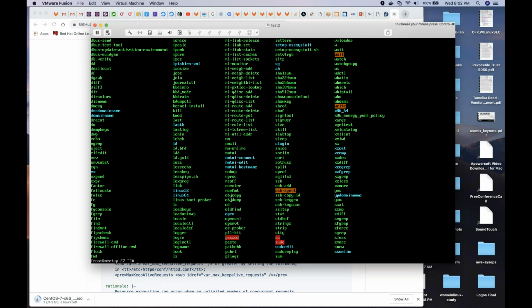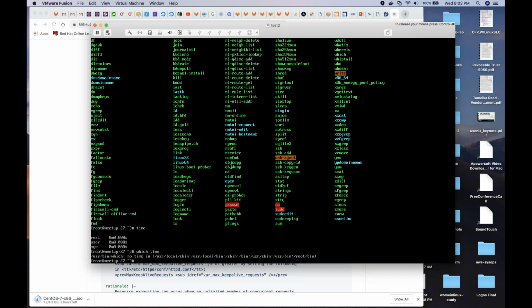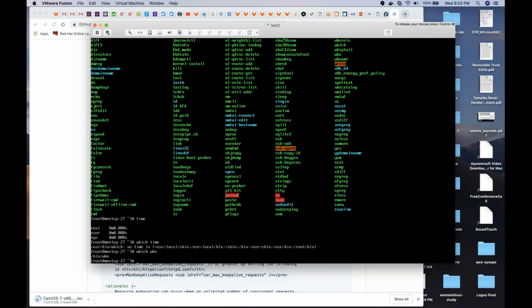So basically, most of the time, when you're running a command, let me see, let's do time, and then let's do which time. So no, time is not in usr bin. It's in one of these binaries that comes up. But let's do which who. Okay, bin who. All right.